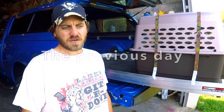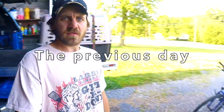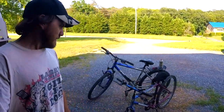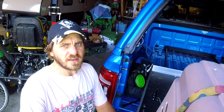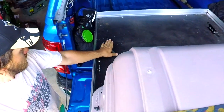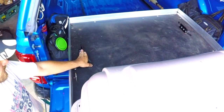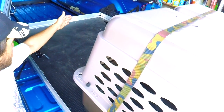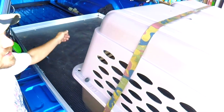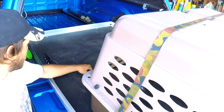Okay, everybody, so we're in the preliminary packing phase of everything here, getting ready to go to the beach, and we're taking the bikes with us, as you can see. We saw on Adventure Endeavor's YouTube channel, they have these quick connects to mount the bikes to the bed slide, so I've got these in here. One bike will be going this way and the other this way. They have to go diagonally a little bit to fit, but it's working out pretty well.